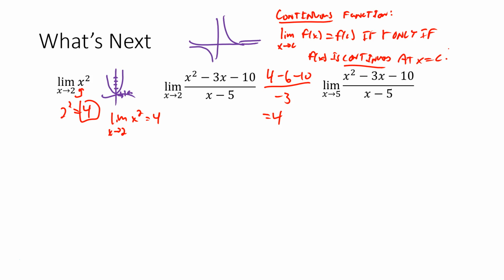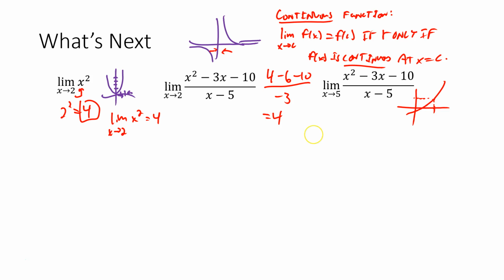So let's break that down a little bit. That means that if the limit as x approaches a certain value is equal to the function value, it makes sense that it would be continuous, because as x approaches a value, you would expect the y values to be getting closer to that value. Now, there are some functions that do weird things, that have asymptotes like this. As x approaches 0 from either side, there is no function value at 0, so we're discontinuous at 0. So this is a really good calculus definition of continuity.